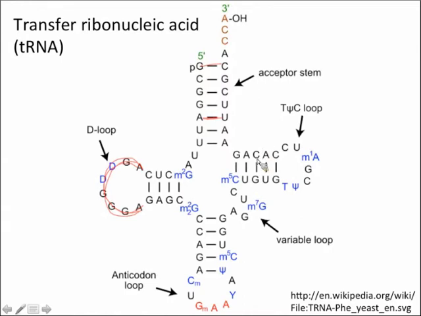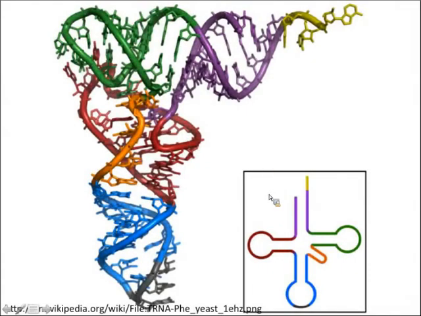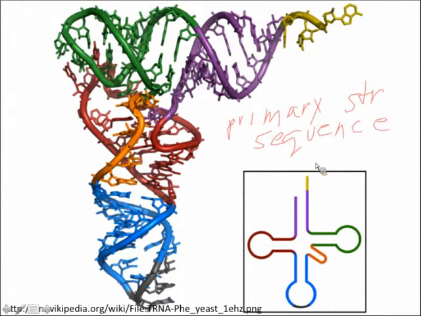When we talk about structure, there's actually 4 different things that we can mean. We can first off talk about the primary structure. The primary structure would just be the sequence. So if our RNA sequence is A, U, G, C, C, that would be your primary structure, is just the sequence. We then have secondary structure, and that's basically telling us this base pairs with this base pairs with this.